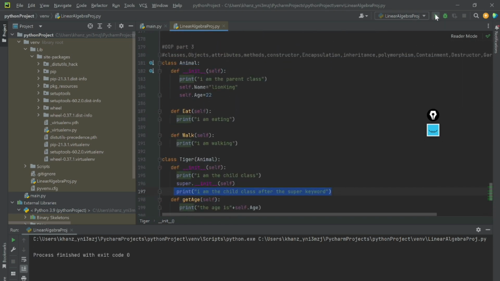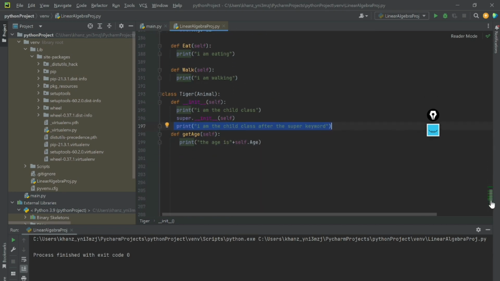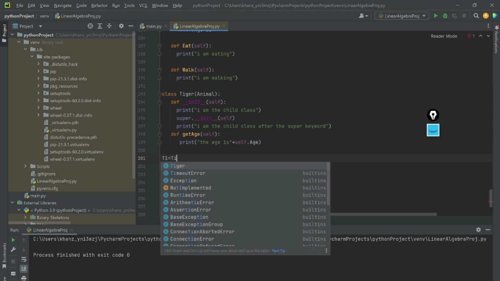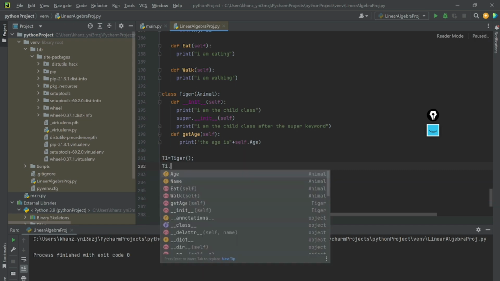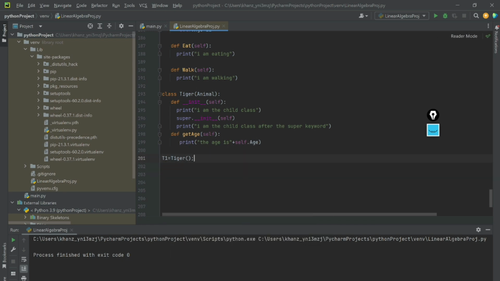Let's say I didn't create an object yet. So let me create an object. t1 is equal to Tiger. I've created an object, and by calling the constructor, this whole thing should execute, and after calling this, this will also execute.